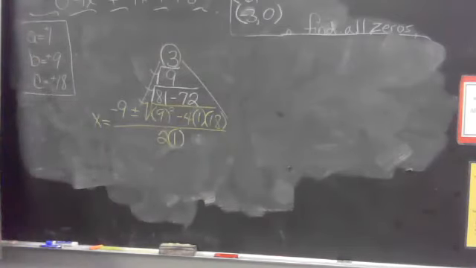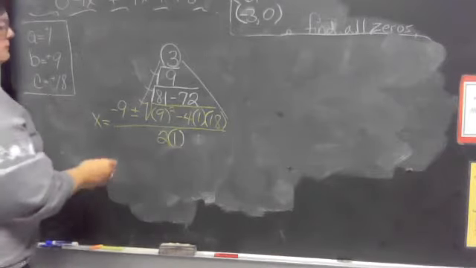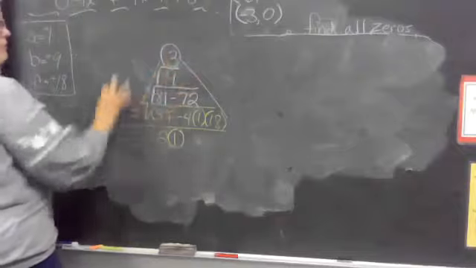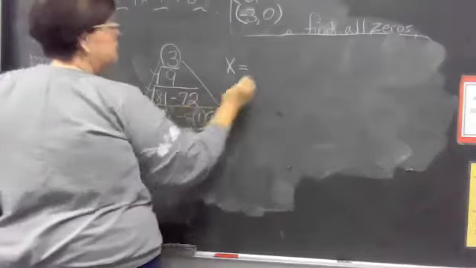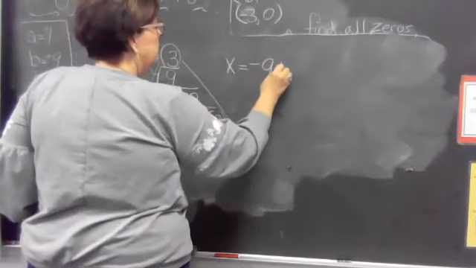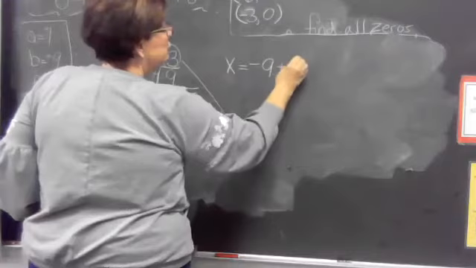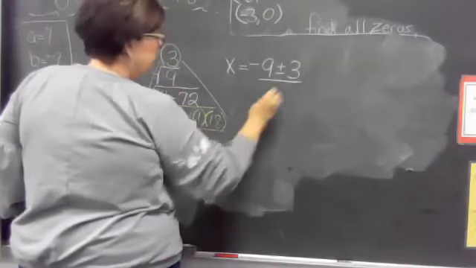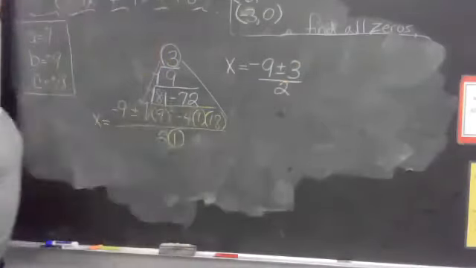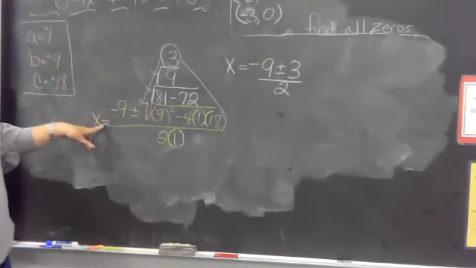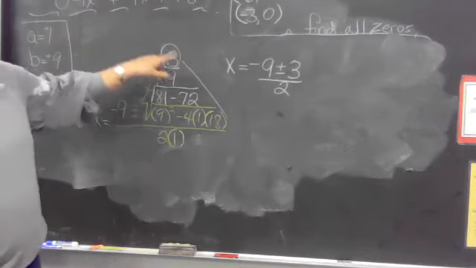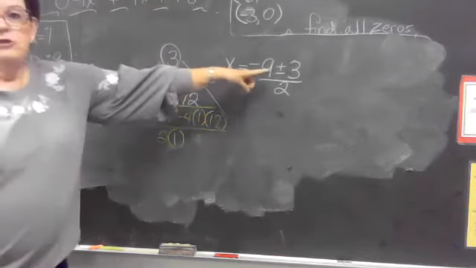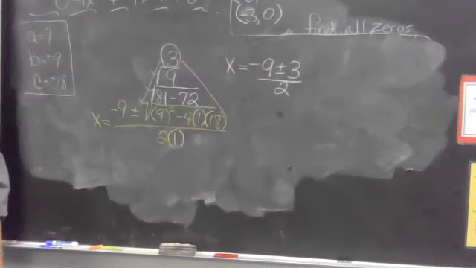So now what I'm going to do is just write this problem again. Let's go over here. So I'm going to write the problem again so it doesn't have all this stuff in it. So now I have x equals, and I'll let you look at it in a minute. I'll get out of the way. Negative 9 plus or minus 3 over 2. Y'all see? I took x equals negative 9 plus or minus, and now all of that stuff came out to be 3, so it makes the problem look so much better. Y'all see?